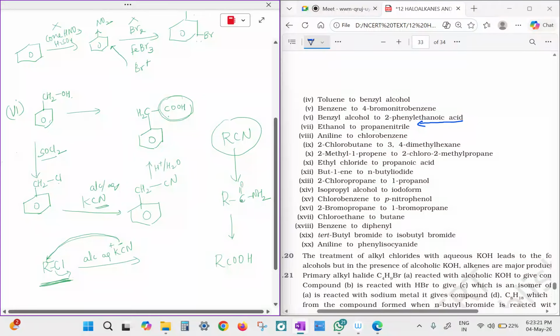Cyanide on complete hydrolysis will become carboxylic acid. So once you need 2-phenyl ethanoic acid, we will use the COOH. How to bring that? We will use a cyanide in the place of that COOH. If there was a cyanide, you can do hydrolysis to get a carboxylic acid. Now, how to introduce a cyanide? You cannot introduce a cyanide on alcohol. You can introduce cyanide on an alkyl halide. So convert first the alcohol into halide and then convert halide into cyanide into carboxylic acid.